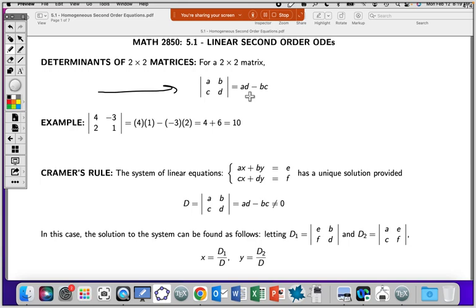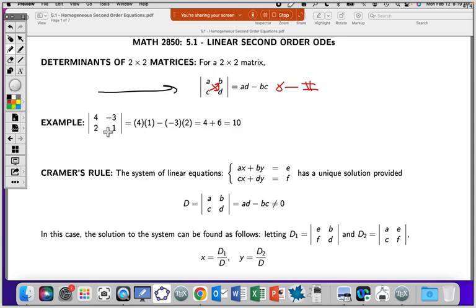Here's what it is. A 2x2 matrix is just a 2x2 array of numbers. And we use this notation of these vertical bars, which indicates we're taking this matrix and we're going to associate a number with it. The way you calculate a 2x2 determinant is you multiply a times d and then subtract off b times c, and this will give you a number. So the determinant takes a 2x2 matrix and spits out a number.